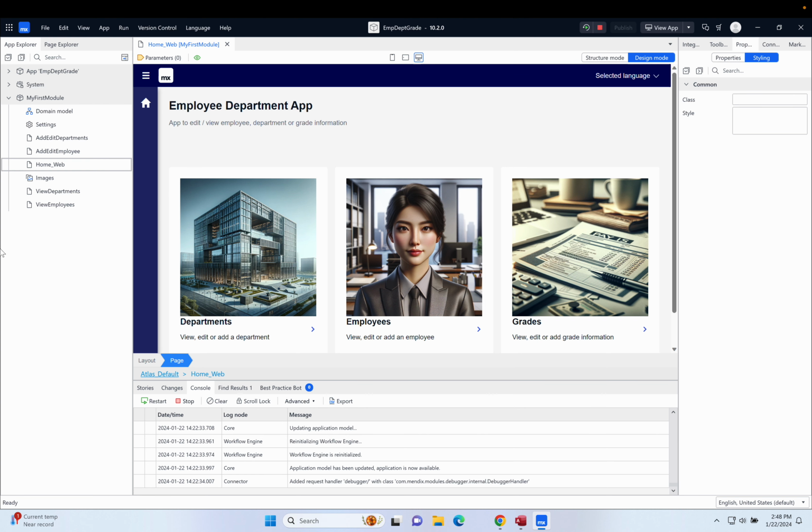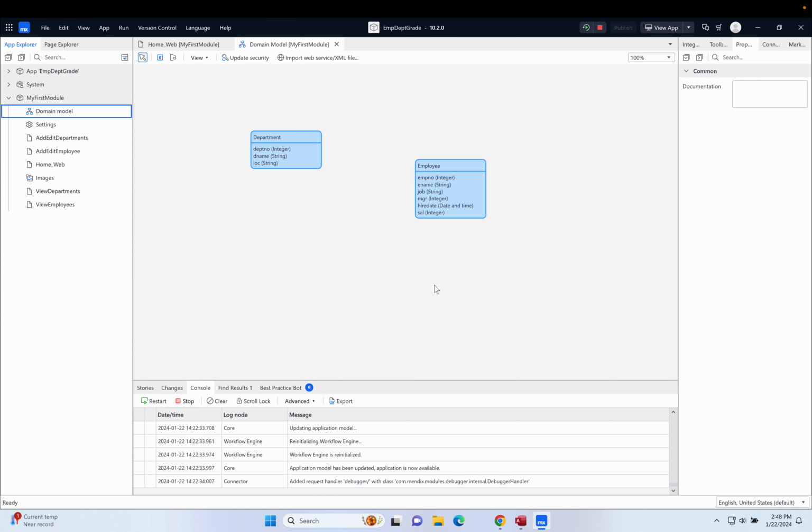Now our domain model for employee, it's not quite right. If we look in here, we can see we've got emp number, e-name, job, manager, hire date and sal. And there's a couple of attributes missing from here, because in the original employee table, we've also got commission and department number.